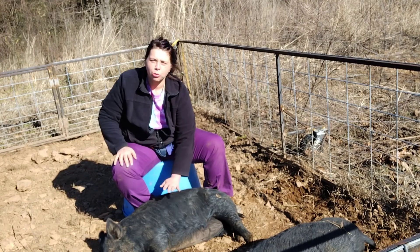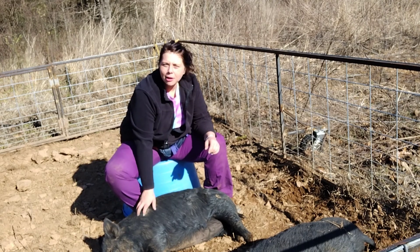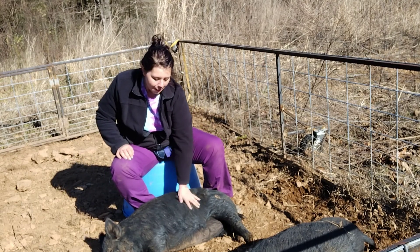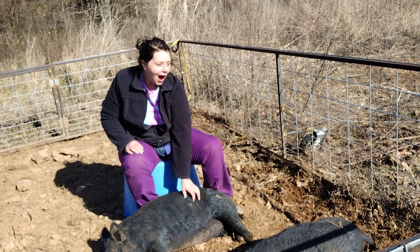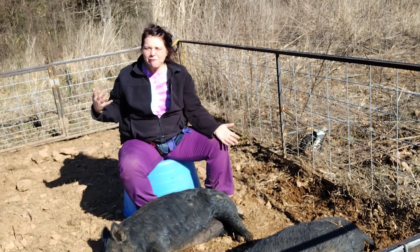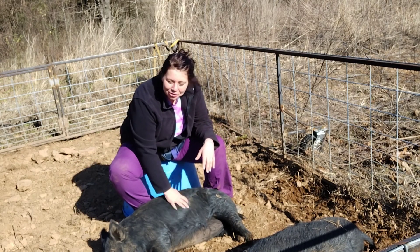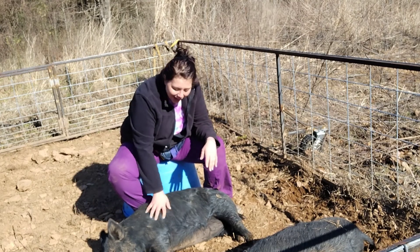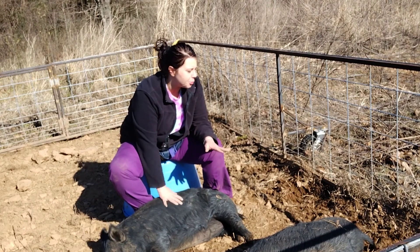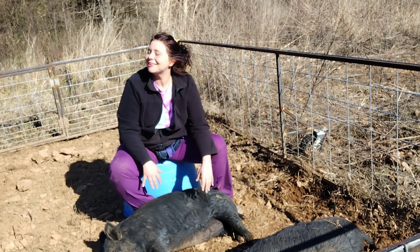They are a smaller breed, and you can tell. I went to the Tulsa State Fair this past year, walked through the ag building, and the pigs there are huge. I used to show pigs in high school and they weren't near as massive as what they are now. I looked at my mom and dad and was like, 'What are they feeding them?' I felt bad for those pigs — they're just so big. But anyway, these are smaller girls. I do like that about them, but like I said, once they do the work we need them to do, I probably wouldn't get this particular breed again.